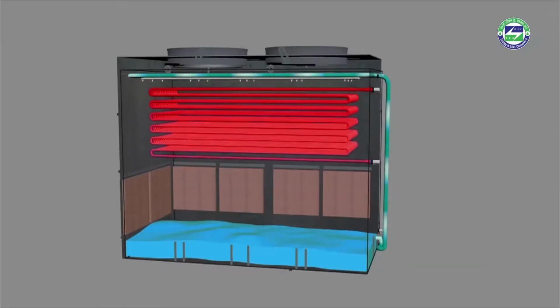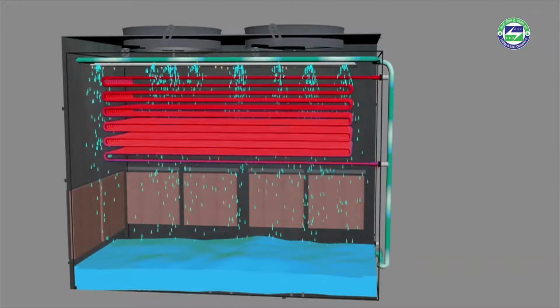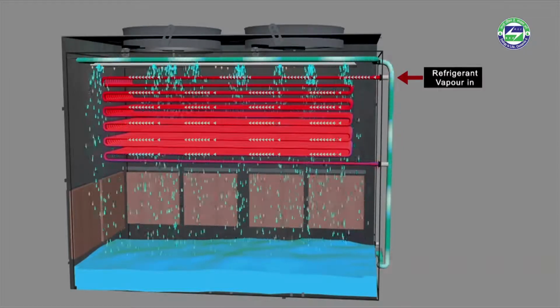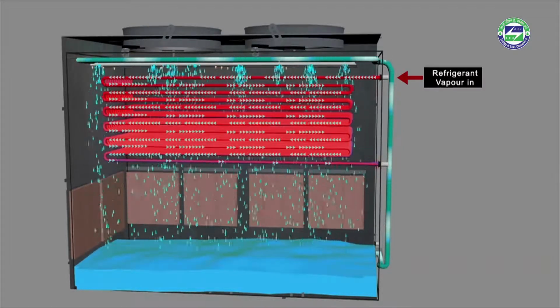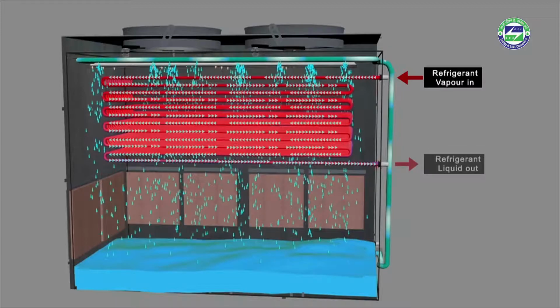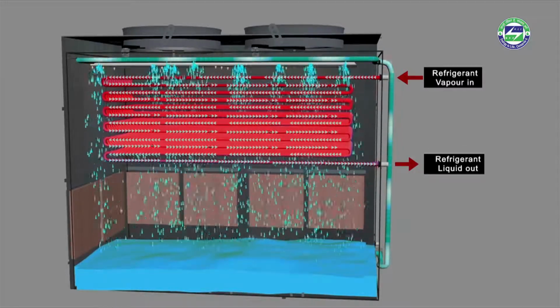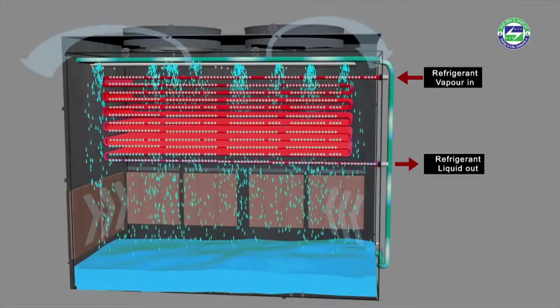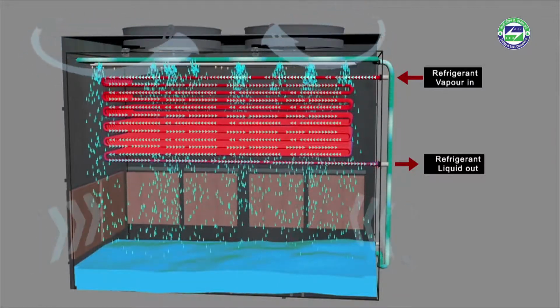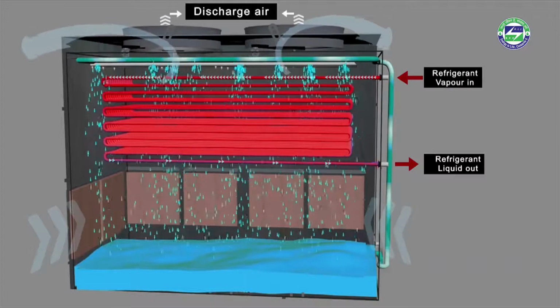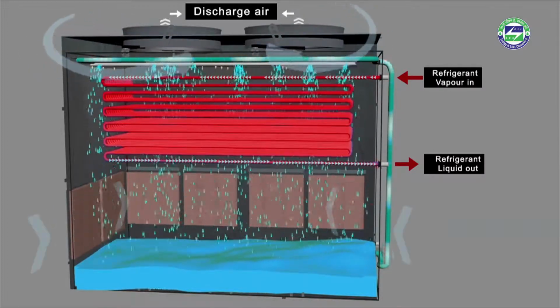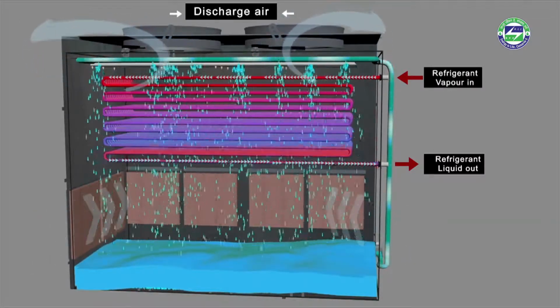The process begins with the water pump moving cool water to the sprayers at the top of the condenser. The vapor to be condensed is circulated through a condensing coil, which is continually wetted on the outside by a recirculating water system. Air is pulled over the coil, causing a small portion of the recirculating water to evaporate. The evaporation removes heat from the vapor in the coil, causing it to condense.